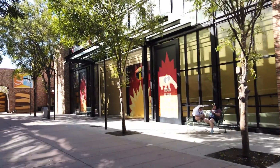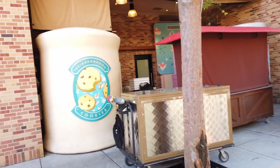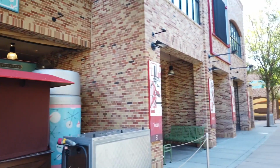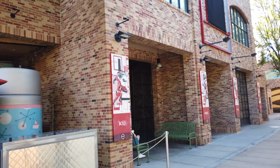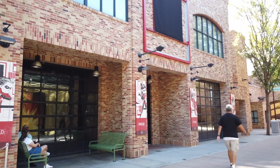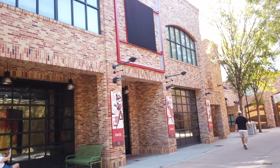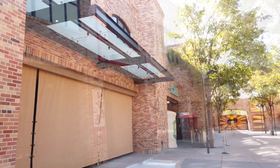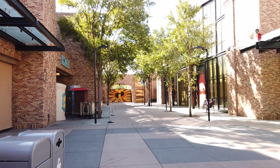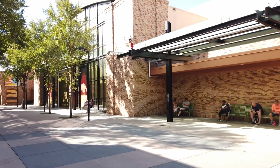But this here at Pixar Place is where you used to get Jack Jack's Num Num cookies, and you could meet Edna Mode. Well, none of that has come back since the pandemic. It is still closed, but you can see Edna, the Incredibles, and some of our favorite toys in the Pixar Cavalcade. If you want to check that out, the times for that are in My Disney Experience. So really, Pixar Place is empty. There's not much back here, but there are lots of benches and lots of shade. And if you don't already know, this is one of Quincy's favorite places to hang out.